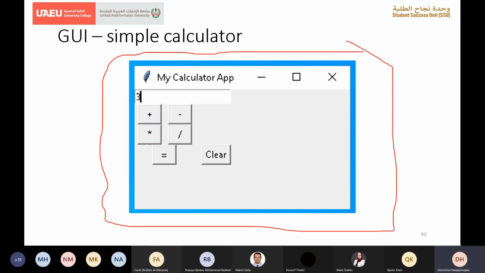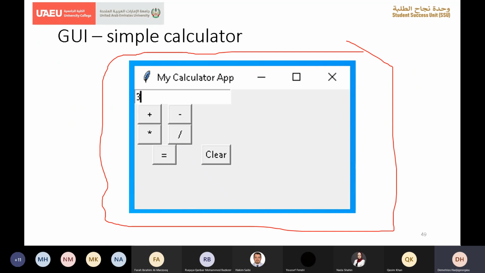Here is an example of a simple calculator that you can create, and that should be readily available in my folder. My GUI folder, where is my GUI folder?